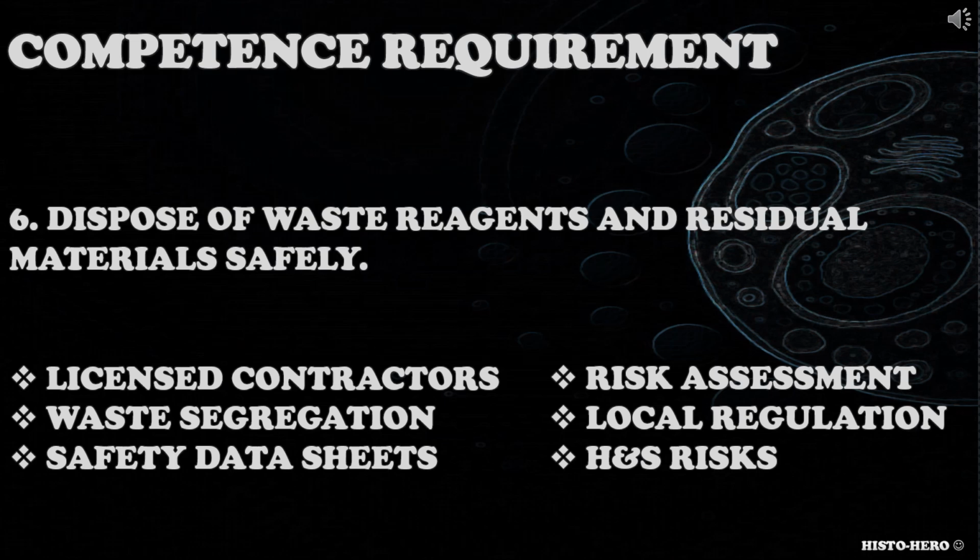When addressing this competence requirement, candidate could consider licensed contractors used by your lab, waste segregation, safety data sheet of reagents that often state disposal ways, risk assessments, local policies and regulations that are followed, health and safety risks associated with reagents like stability, corrosivity, environmental toxicity, risks associated with disposal or residual material like human tissue.